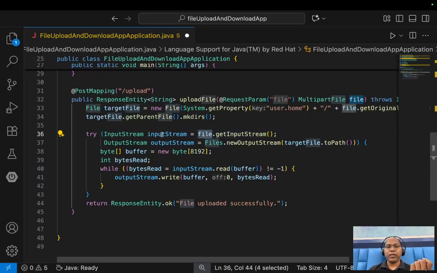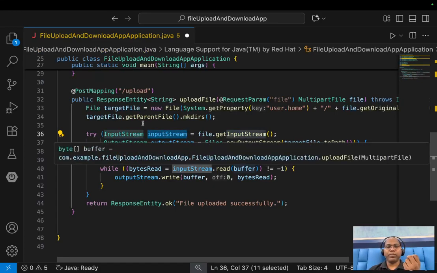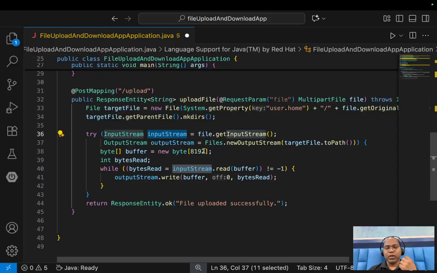You can stream the file, and make one path for the particular file where you are going to write the target file. This is our target file, where you are going to store it. After that, you can use a while loop to read the input data and write it to the output file.